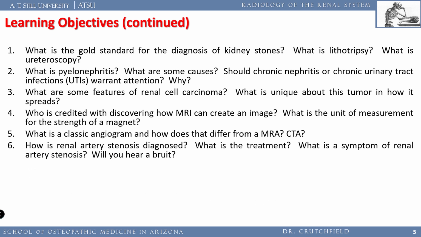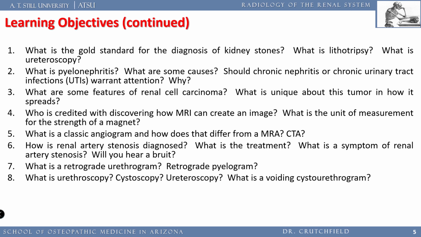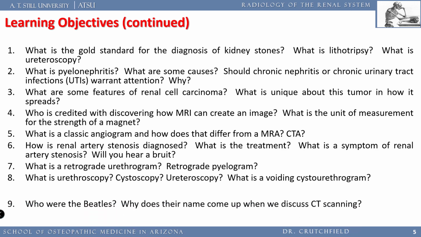How is it diagnosed? Can you hear a bruit on physical exam to diagnose it? Sometimes. What is the treatment? Usually it's by dilatation or putting a stent in. And what is the symptom of renal artery stenosis? Hypertension. What is a retrograde urethrogram? What is a retrograde pyelogram? What is urethroscopy, cystoscopy, ureteroscopy, and what is a voiding cystourethrogram?